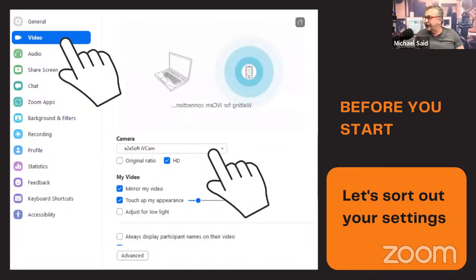The next thing I need to do is to set up the video. One of the nice things that the video offers me is a choice of camera. As you can see at the moment, I'm using my IV cam. If I click on that button, all the other cameras available to me show up, from my webcam. So let's say right now I have a little failure. My IV cam stops working.